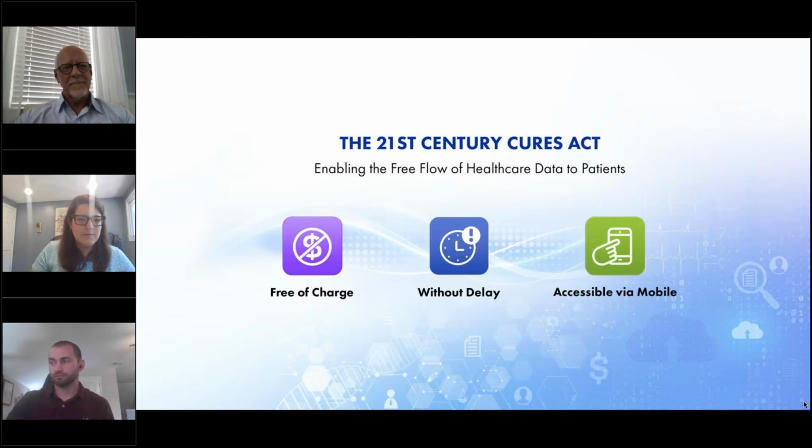So, something that I look at very closely and consider, we all should be considering it, is this rise of consumerism and how it coincides perfectly with the Cures Act and what the Cures Act aims to achieve here. So in many instances, and healthcare industry is no different, this consumerism has way outpaced and has accelerated much faster than digital transformation.